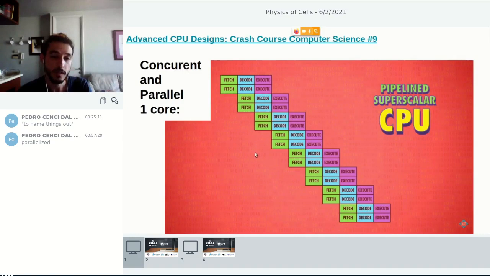For example, instead of only having one arithmetic logic unit, the part of the CPU that makes the calculations, you can have 2 of them. Then in a single core having these 2 arithmetic logic units, you can have a parallel execution plus the concurrent one. So you're seeing the parallel and the concurrent at the same time.